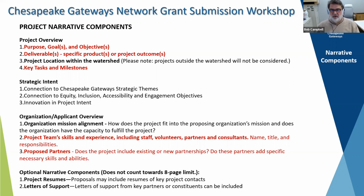And that endpoint will be how you will have justified how much time you are going to ask for your project. You'll notice in the notice of funding opportunity that it says generally projects are expected to be completed within 12 months, but that you can have longer if your justification is in place for why more time is going to be needed. These key tasks and milestones will help to represent that need for you. So you can see the other things.